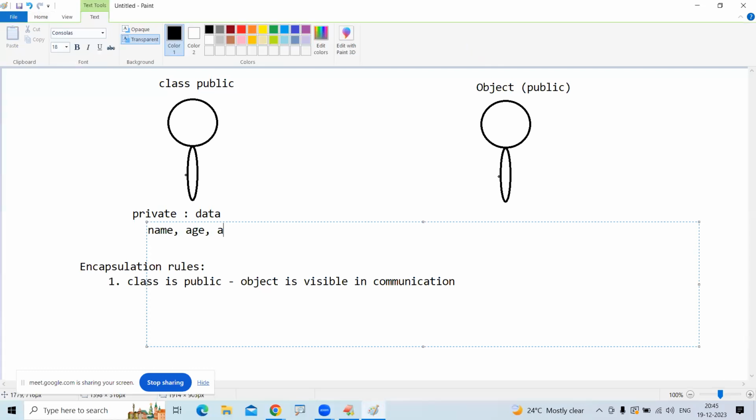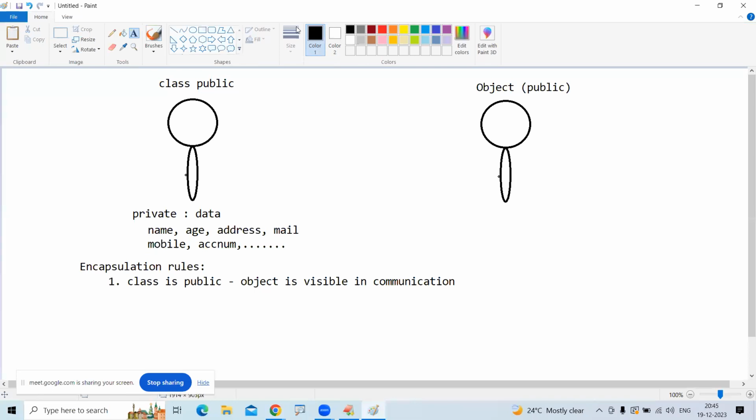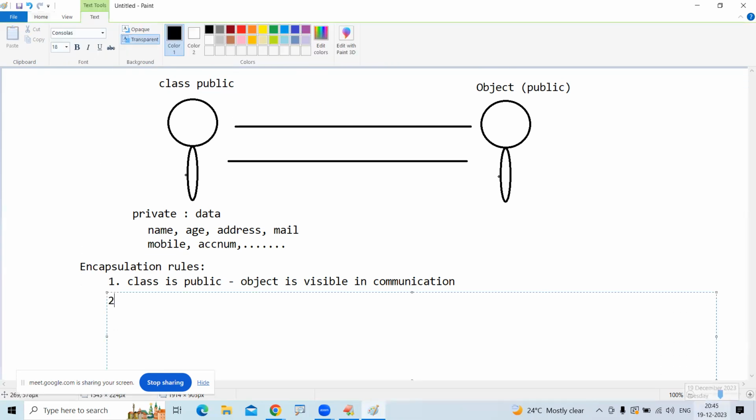What is the age? Address? Mail ID? Mobile number? Account number? All the details are private. How can you access them? No one can access them directly. That is the second rule they introduced.